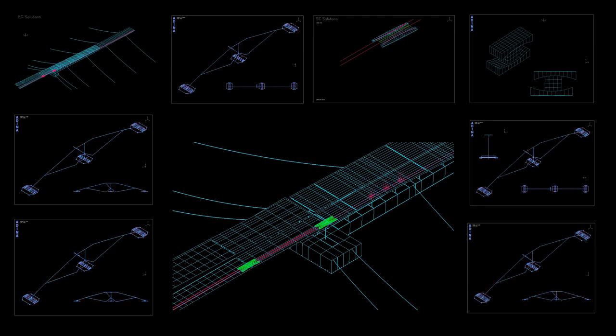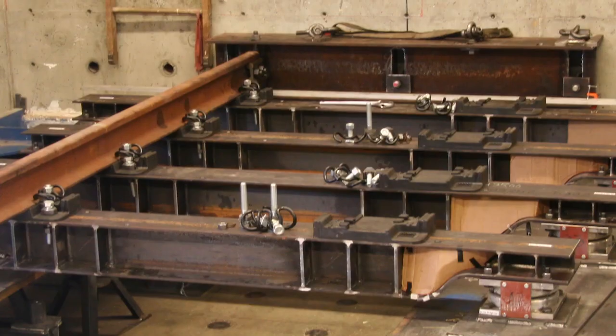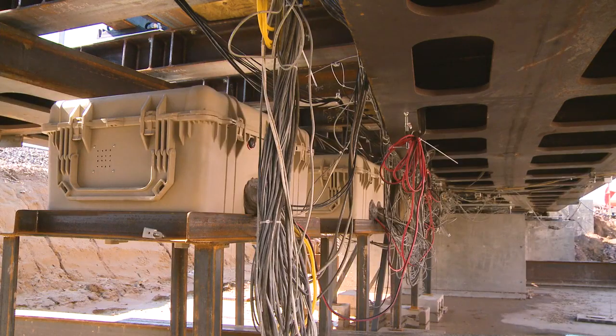How do we know this will all work? We have done lots of tests on this — so many tests. The team started with computer models, then built real-life models and tested them in a lab. Then we built a full-size version, took it to Pueblo, Colorado, and tested it there with over 500 channels of data. We were highly confident this was going to work.